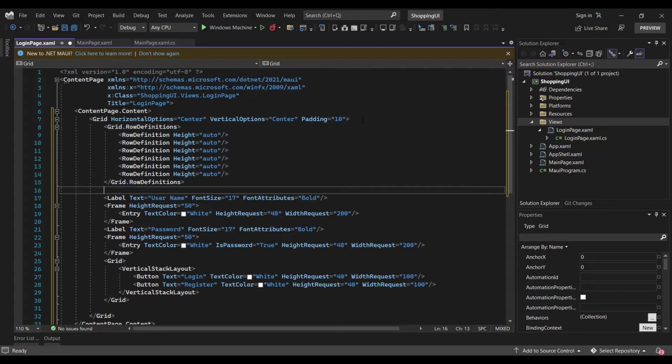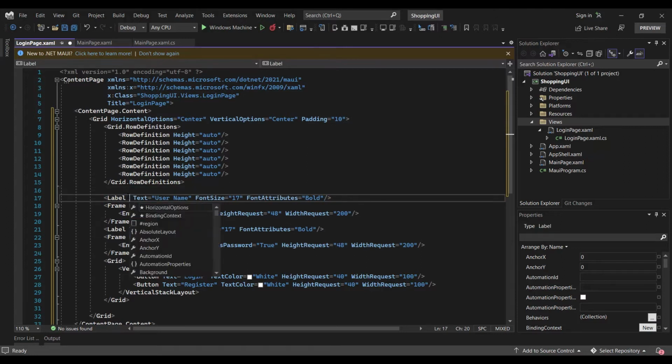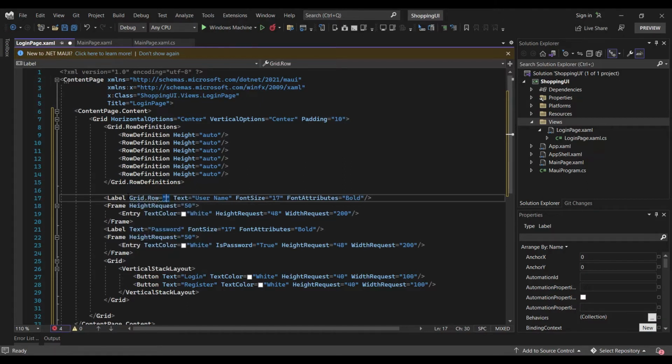Next, we will define the row definition of the grid. Now we are going to set grid row and column values for label and frame. I am adding these values.